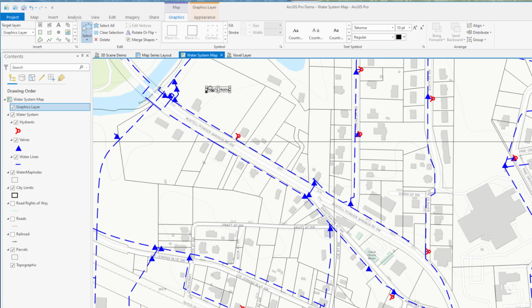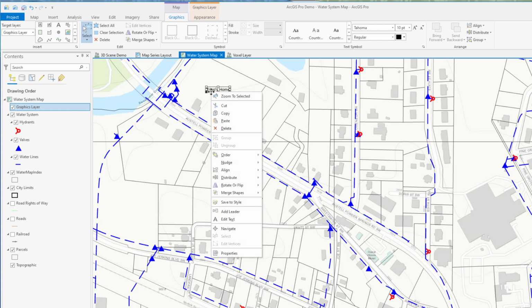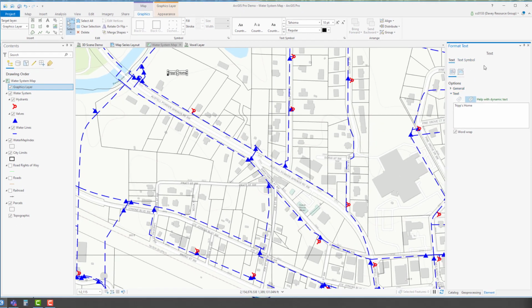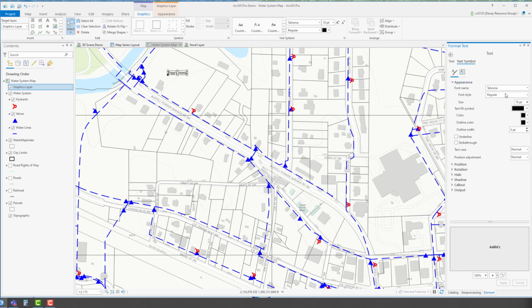If I want to, I can also right click on it, go to properties. So it's going to open the properties over here in the format text pane. So this is another place I can go to change things, like the text fit, outline color, make it red, apply that to it, whatever other colors I want to change there.